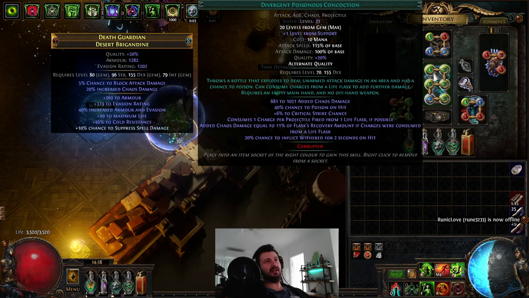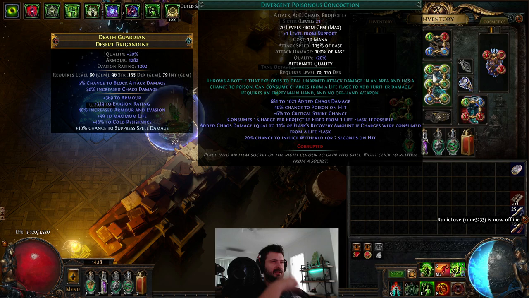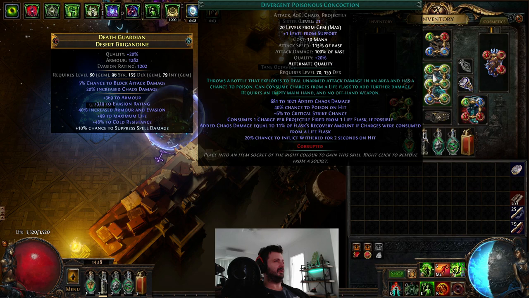In the chest, I've got Divergent Poisonous Concoction, and I'm pretty sure I have this because it does increased Wither, I think, or poison on hit. Can't remember. Anyway, get Divergent. It's better.